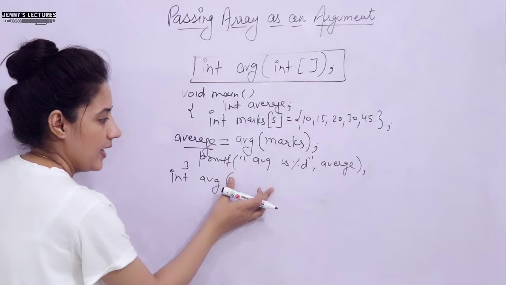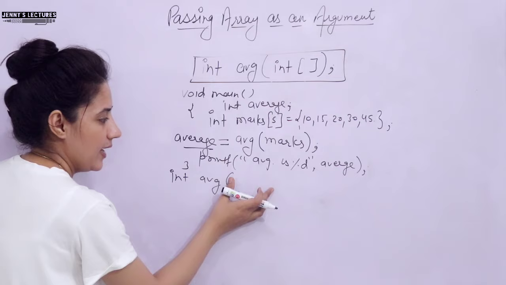So this complete value would be copied here, and we have one more variable a. In a, this 5 would be copied. But this is not the mechanism behind this. When you pass an array, what is it going to pass? The base address of the array. So it will pass marks, the name of the array, and in marks we have the base address of the array. So it will pass only 100, the base address, right?